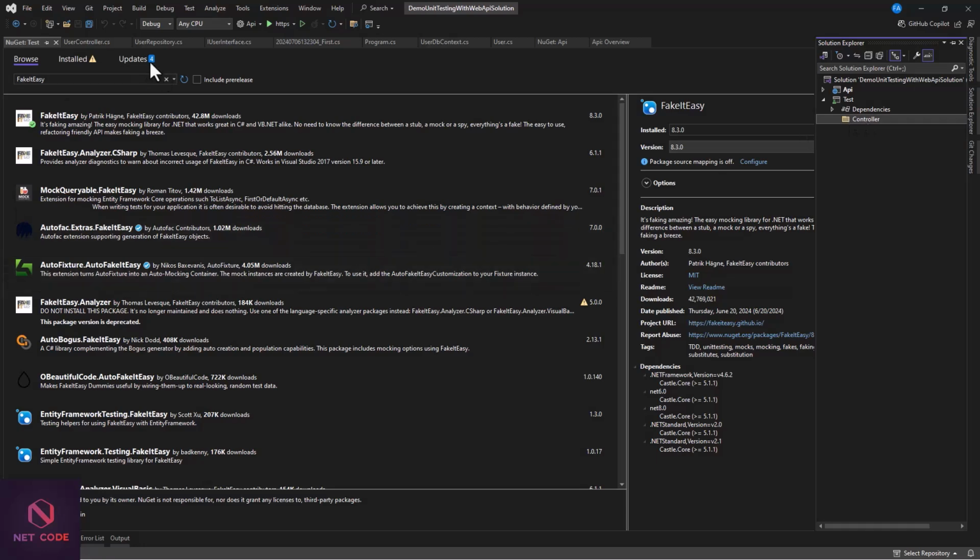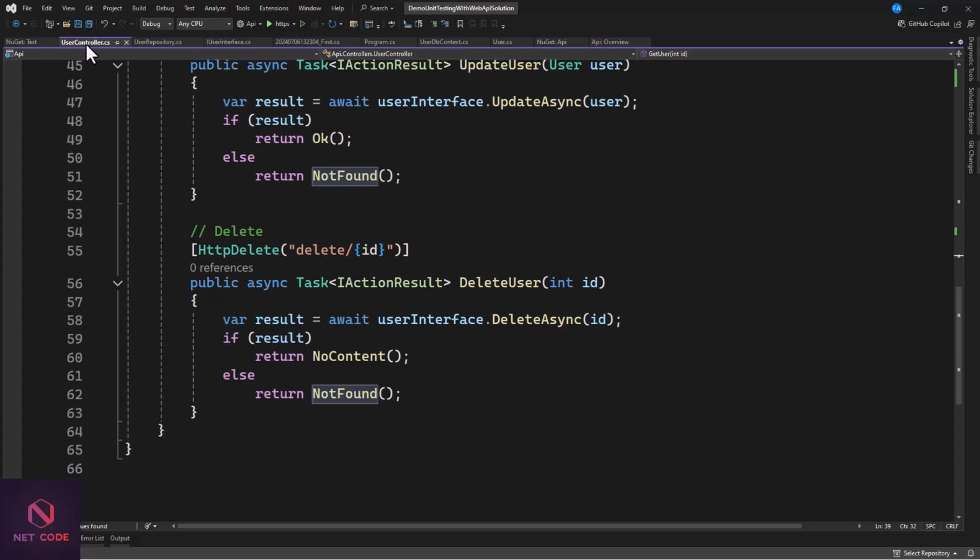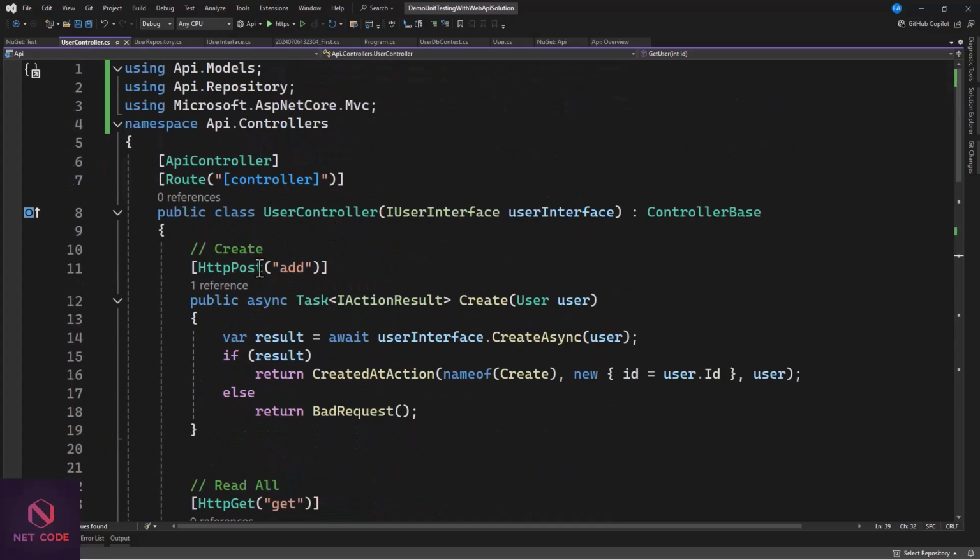Okay, now when we check our controller, we have the controller name as User Controller. What method are you going to test? Now, what is the end result? In this testing, we want to return only success. Even when we are creating, we want to return created. If you are getting data, you want to return okay. If you are updating a record, you want to return okay or success. So we are not returning the negative side, we want to return the positive side. That is what you're going to use in testing this.